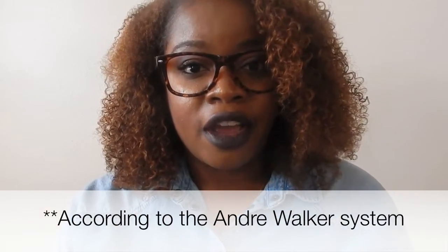So there are basically 4 different variations of hair from straight to kinky, and I believe that goes from like 1A, B, C to 4A, B, C. So now that we're at a stage where natural hair is sort of the in thing, companies are using this typing method to market products towards women. So you'll often see products that claim that they're ideal for 4B hair, 4C hair, or for a range even from, let's say, 4A to 4C.